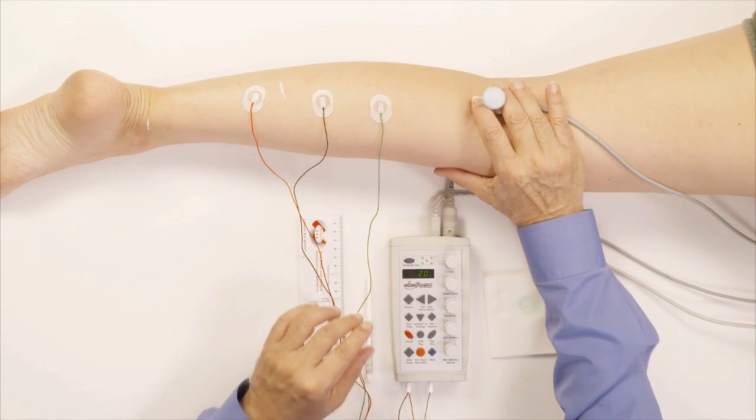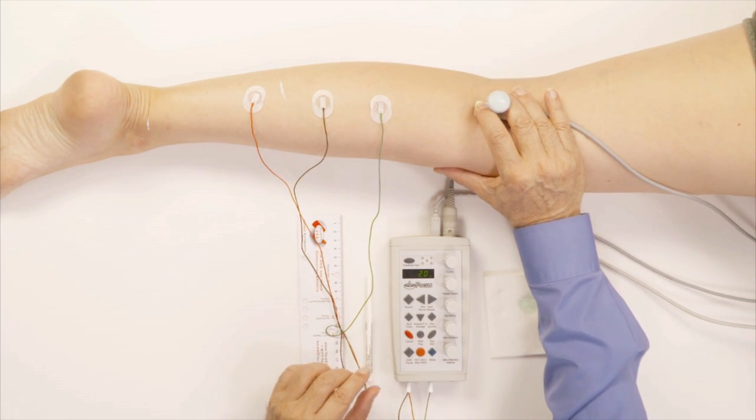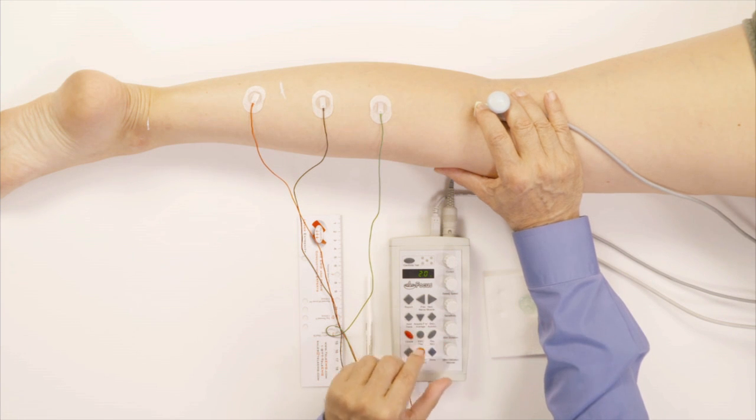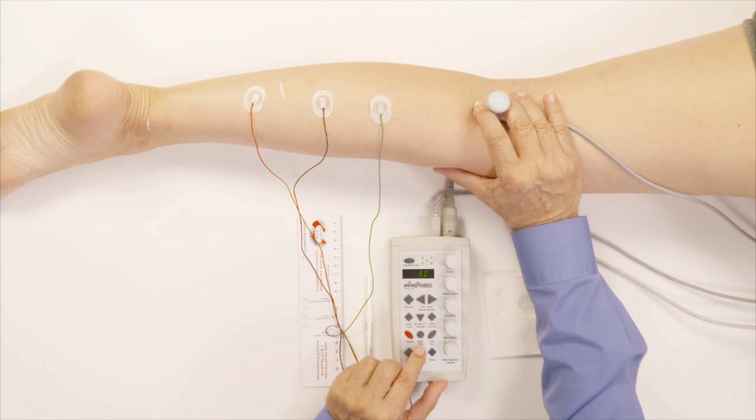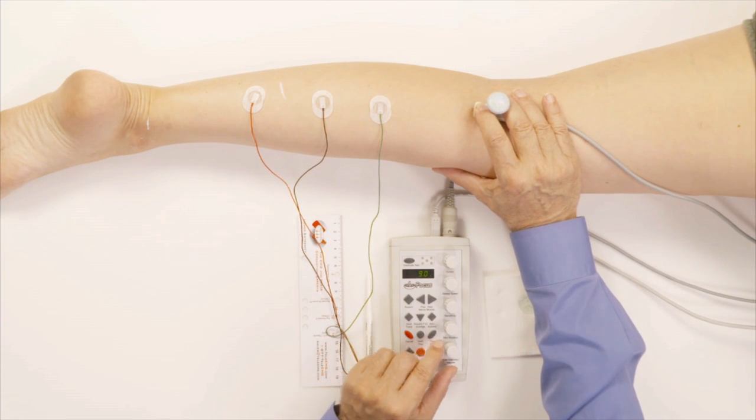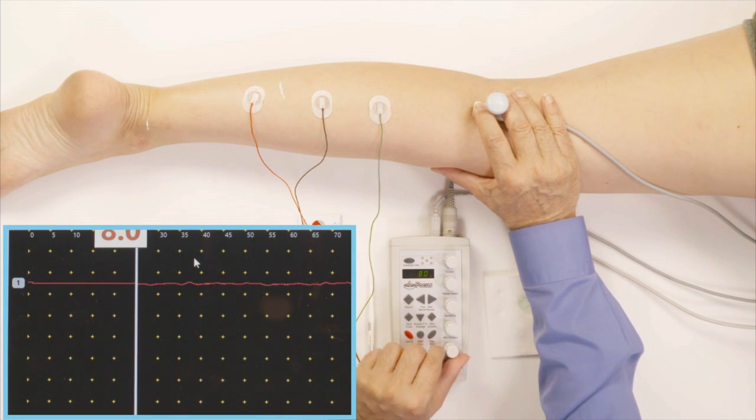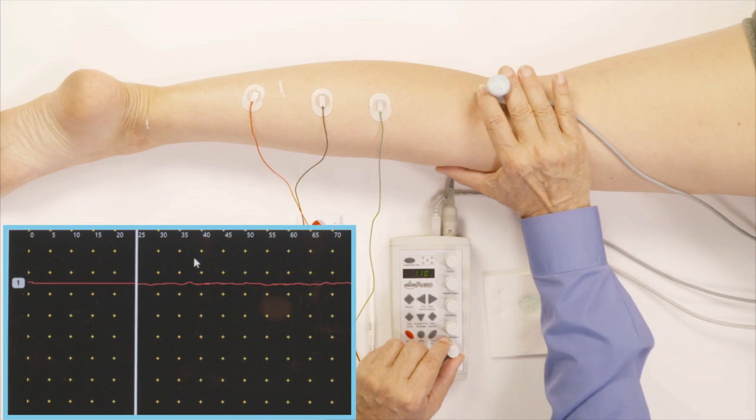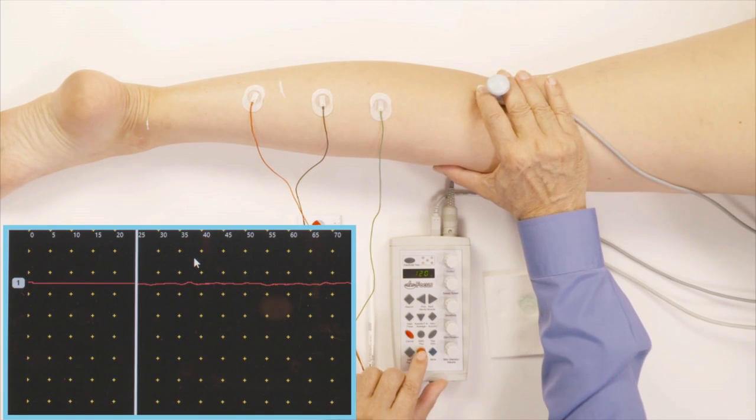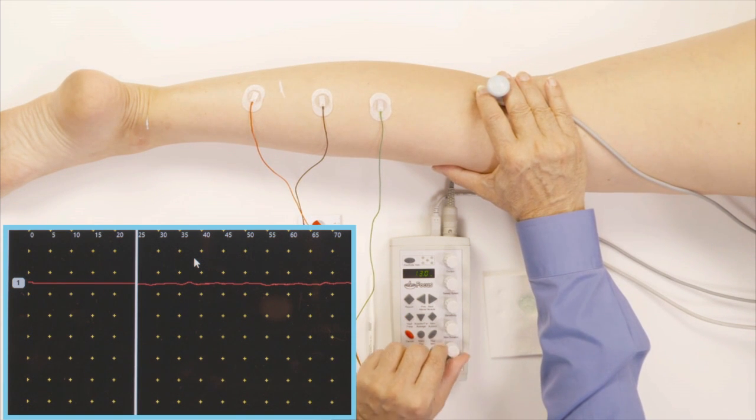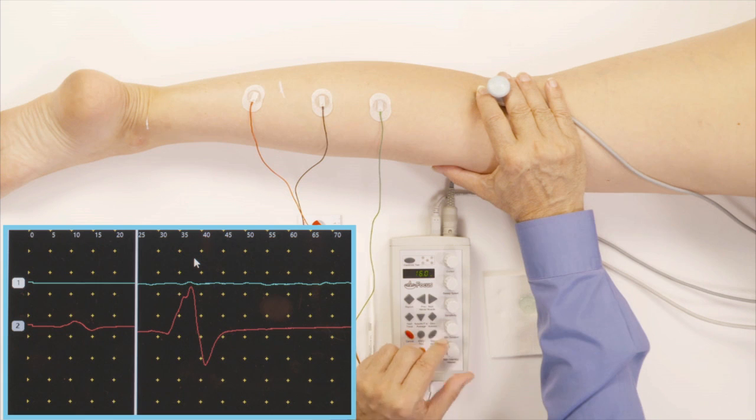Here we go, I'm gonna start. But you don't have to go very high here because you can get the H reflex much sooner and much faster than you can get an F wave. So I start like at eight or nine, I don't go much higher at that point. And you will see a wave developing right here. Here we go, and I got it right away.